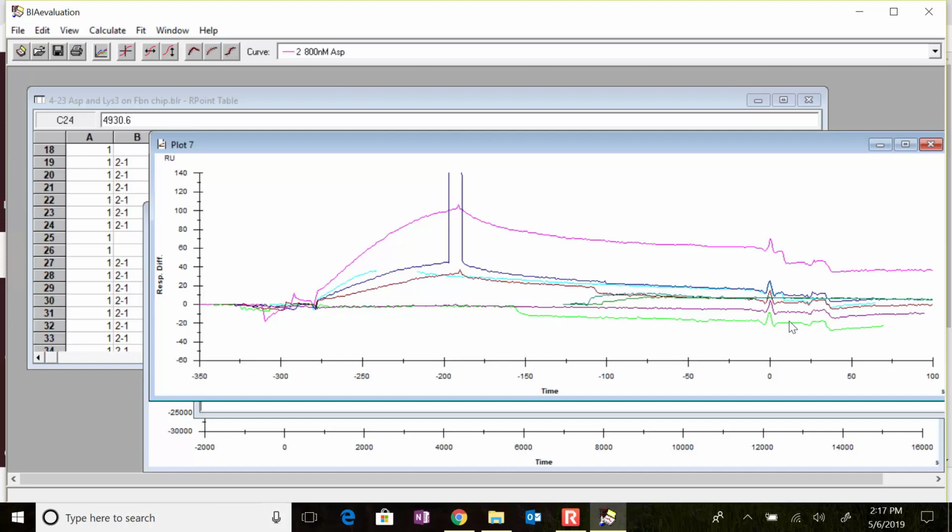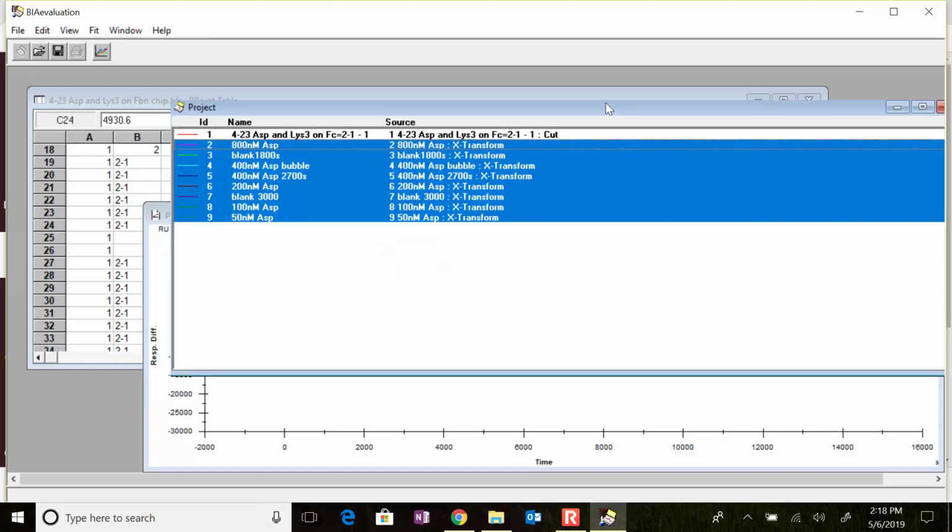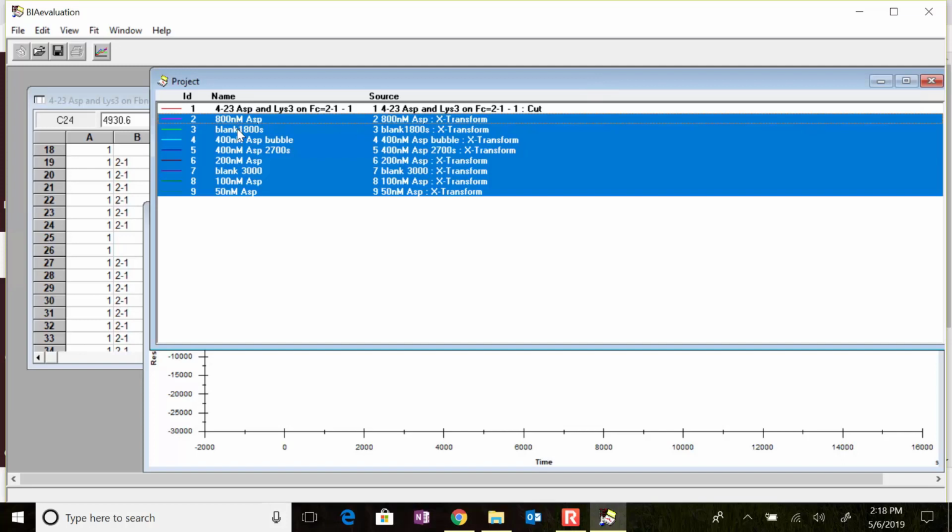So looking at all these, I think I'm pretty happy with the magenta, the dark blue, and the dark red. And actually, I'm going to throw away all the others. You want to have 4 or 5 injections lined up, but you can get away with 3. And since I don't want to hold you all ransom here while we're doing all this, let's just get rid of those other ones. All right, so let's close the plot windows and try to remember the ones that I want to keep.